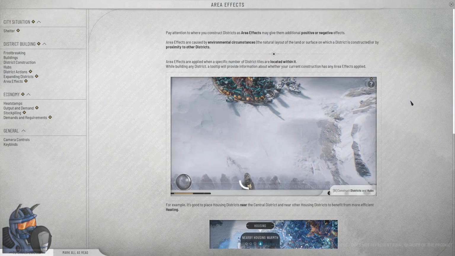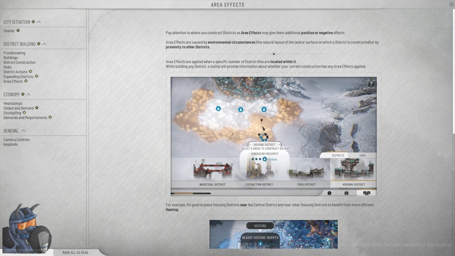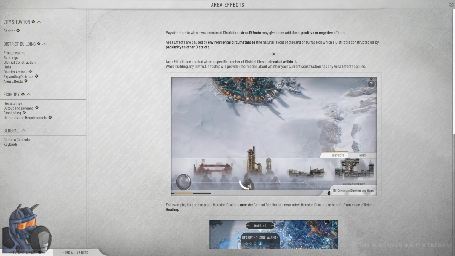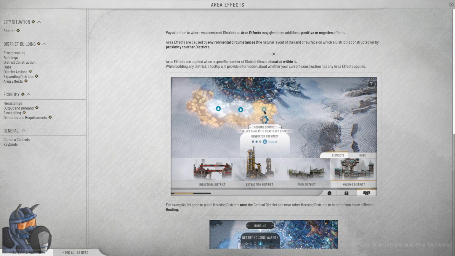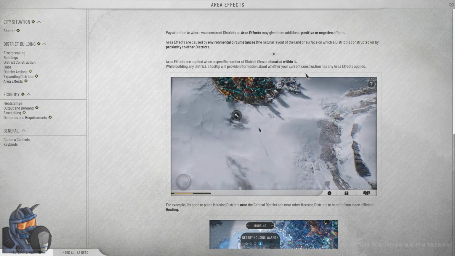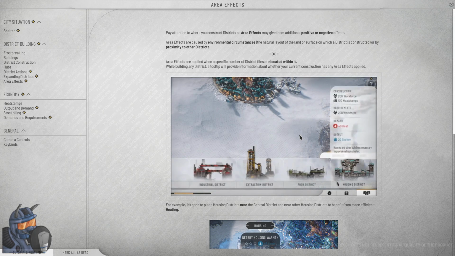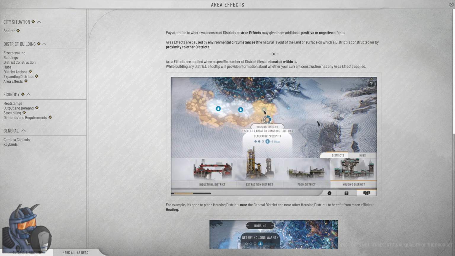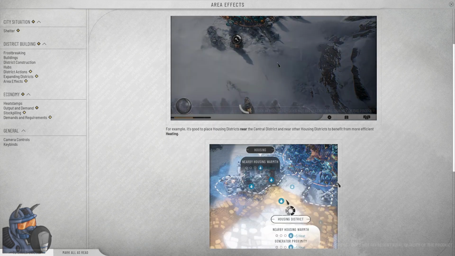Area effects. Pay attention to where you construct districts, as area effects may give them additional positive or negative effects. Yeah, I hate it. As always, area effects are caused by environmental circumstances, the natural layout of the land or surface on which a district is constructed, or by proximity to other districts. Hellish. Area effects are applied when a specific number of district tiles are located within it. So the good thing is the extraction districts will go away at some point because they will not give me anything. Which is interesting. So the negative there will not persist forever. Problem is, at some point we will not have any extraction anymore and our housing will die.